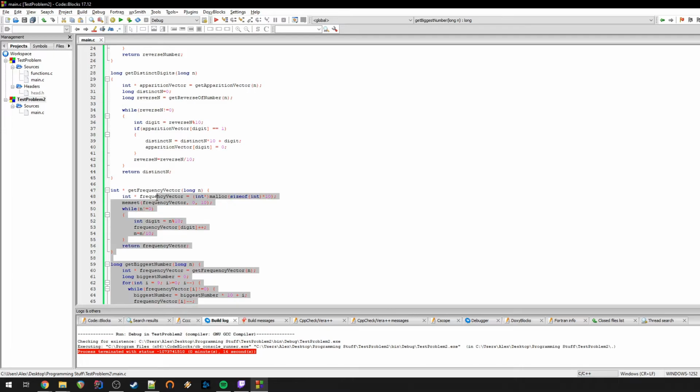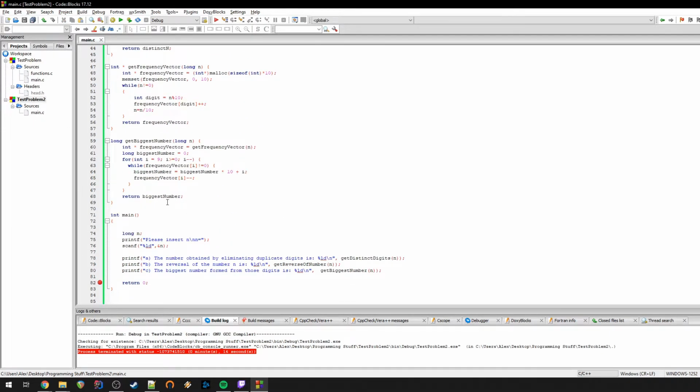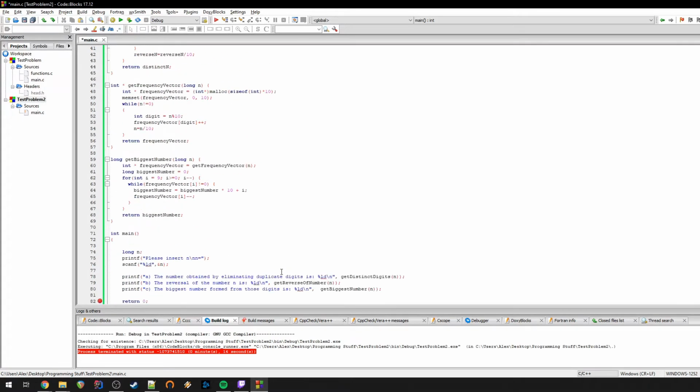If you guys want to move these functions in a separate file, then do so. You know how to do that. The main function looks fine. It's clean. It has like a few lines of code. And yeah, that's about it. I could move this into another function and have something like equals to read long, but come on, it's really not that necessary. Okay, so let's go to the next one.